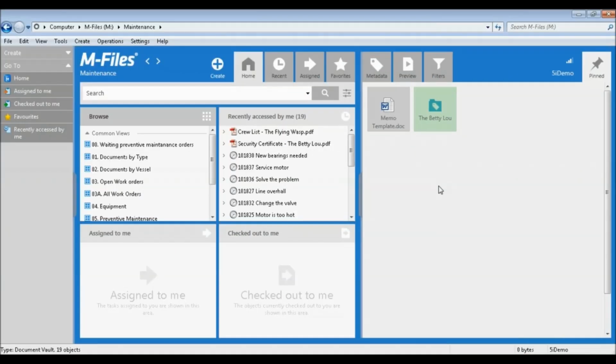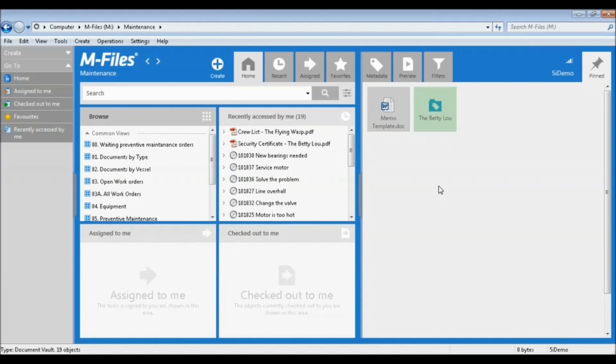Templates are another way to add documents to M-Files. Most of us are familiar with using a common saved version of a Word or Excel document as a template to create documents that are used over and over again. But there's always the risk that someone will accidentally save over the template version of the file, and then it has to be recreated to strip out the customized information so it can be used as a template again. In M-Files, designating a document as a template means that you don't ever have to worry about saving over the template version. M-Files will prompt you to create a new document from the template automatically.